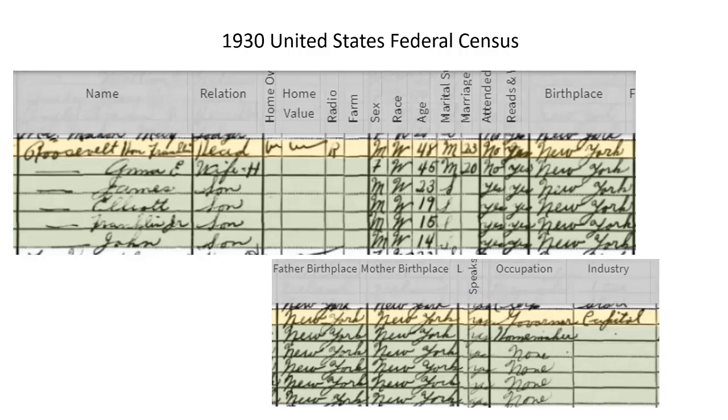There's a couple of reasons she's not here now. See if you can guess why. My first guess is that she simply grew up and left home. She would be 24 by now because here is James and he's 23, remember? She was 1 year older than him. Maybe she went to college. Maybe she got married. And maybe she died. If I really wanted to know, I would look for her in her own census listing.